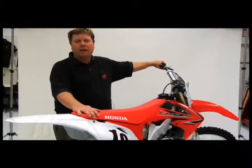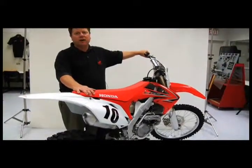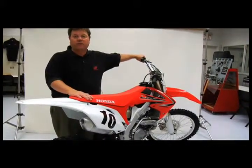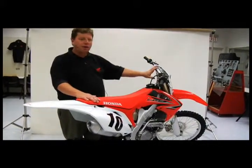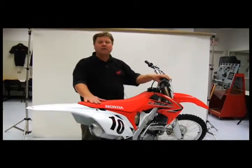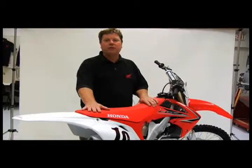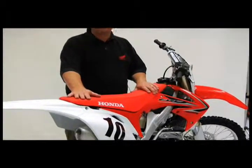All right, so this is the 2009 CRF450R as a package. It's about 4 pounds lighter than last year's motorcycle, and we only have about 4 or 5 parts we're even using over from the 2008, which are the handlebars, the front and rear master cylinder, and the front and rear brake calipers. Other than that, it's an all-new motorcycle, complete package for 2009.